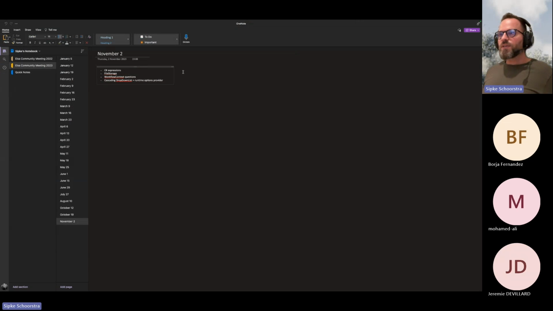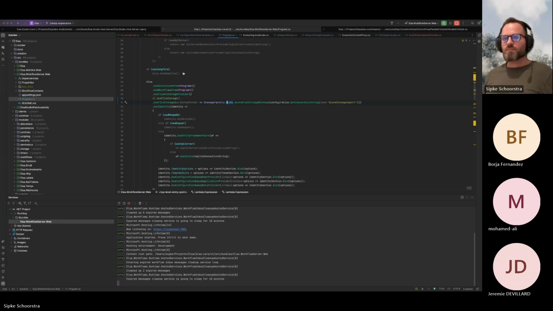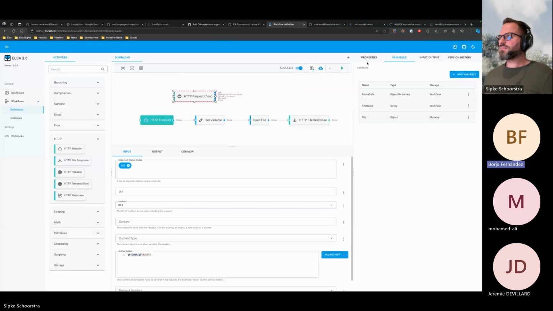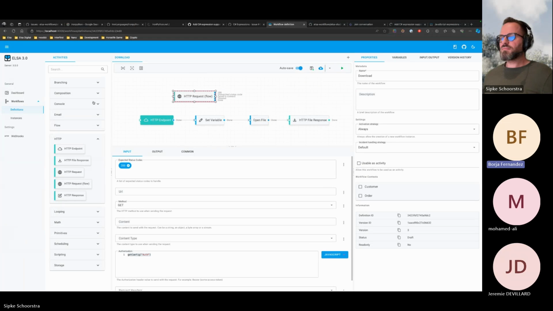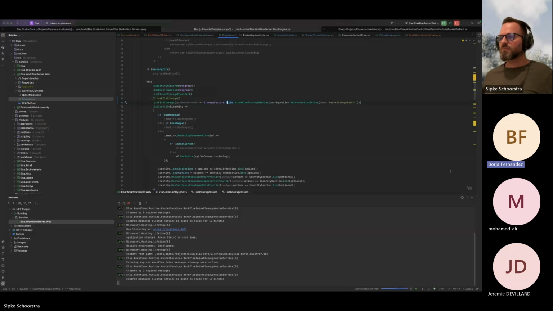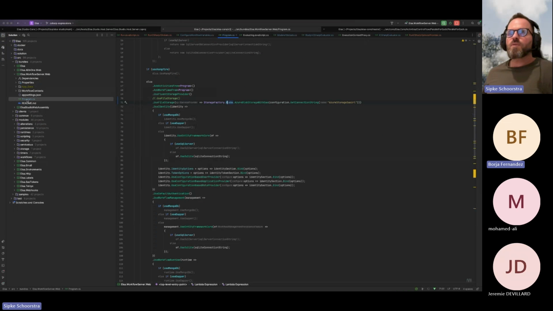All right, very good. So that was C# expressions, file storage, workflow context questions. Okay, first question. In Elsa 2, I have the possibility to set the workflow context ID from code before I start the workflow. Is it possible in Elsa 3 to set the workflow context object or ID before I start a workflow? Good question. I don't know actually. Let's see if we can find out.